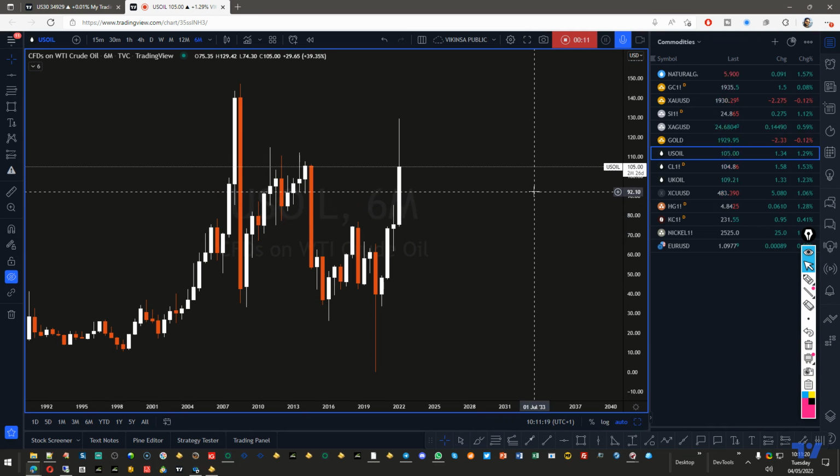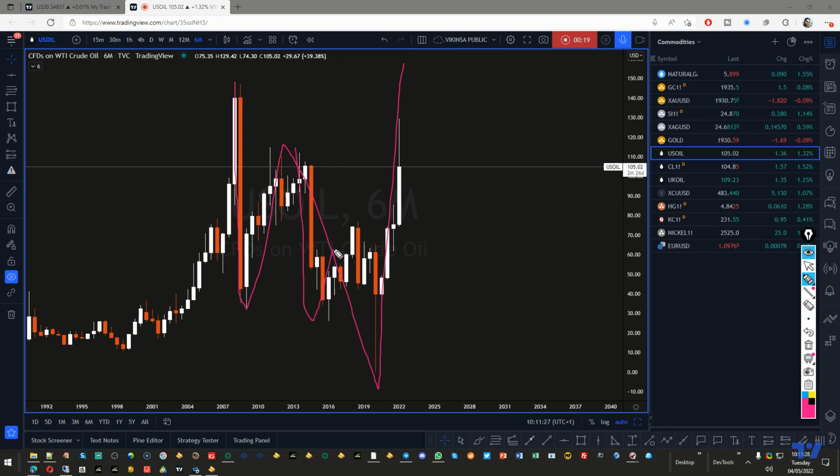So if I look at the 6 month time frame on US oil, what has happened here is that the market has created this W pattern, right? It's a complex one because we have another W pattern inside it. So when we have something like this, the market tries to do what? It tries to stay within the boundary of this structure. So what I mean by that is the market reached this particular high and now it is trying to settle somewhere around here. So this is very crucial for the oil, right?